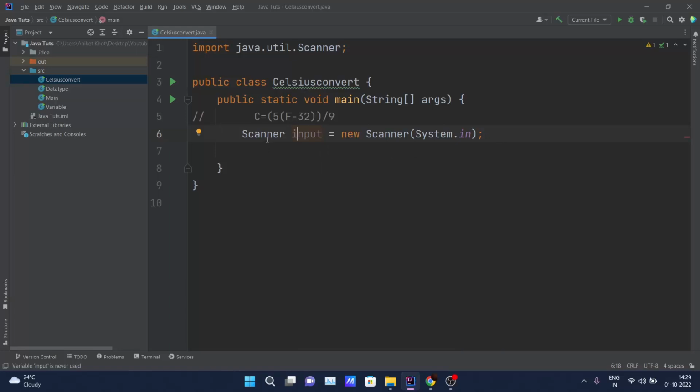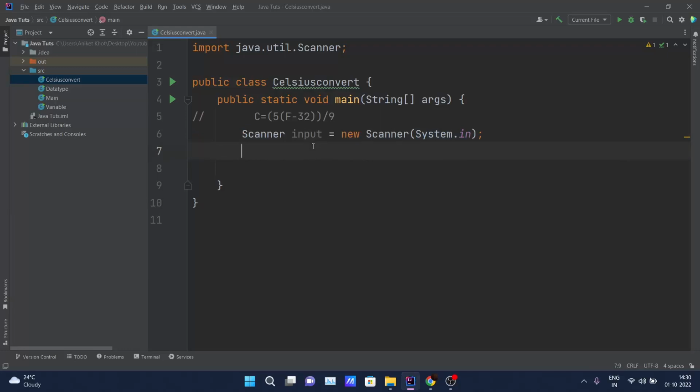To use that Scanner class you have to create one object of that class. So here I have declared Scanner, and input is the object name for that Scanner class, and I have initialized that object here. And System.in represents that we have to get the input from the system. That means the user will type the input and hit enter, and that input will pass to the program.